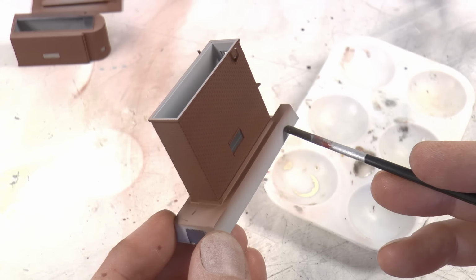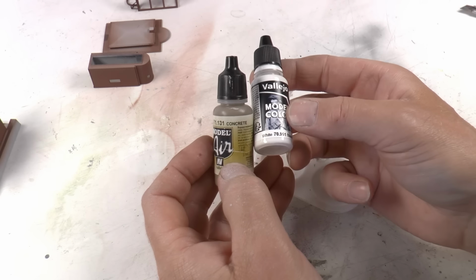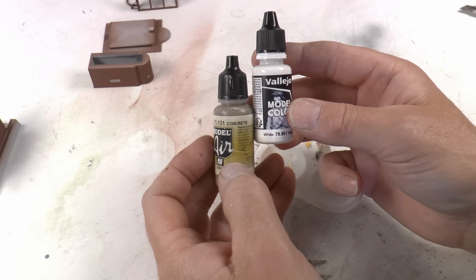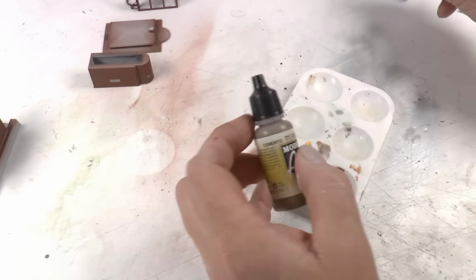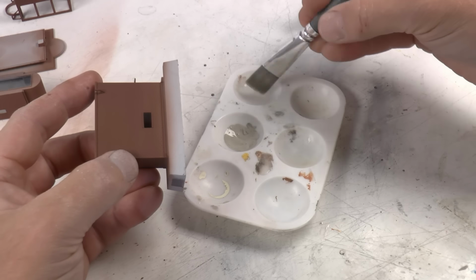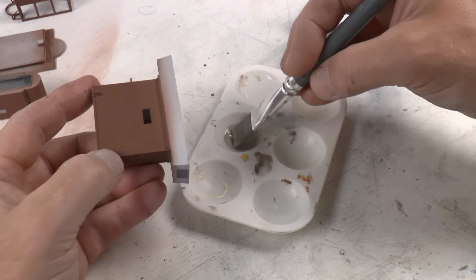Now next thing is to paint the concrete foot, and there is a paint for that which is called concrete. I'm not super happy about the concrete color. It does not match the concrete color in my region, so I mix it with a bit of white. That gives it a bit more gray tone than the muddy original concrete color. So here it is now.